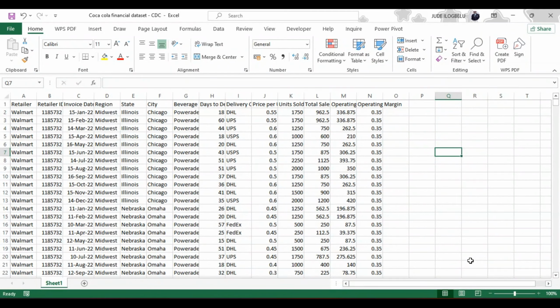The data we have is the Coca-Cola financial data set. You can say it is a common data set that can be seen, and you can download it online, but I will also send it to you when the time is right so that you can also use it for your work. After finishing this dashboard, I will let you see the difference between a dynamic or an interactive dashboard and a static dashboard. There are two different things altogether. We'll start from static and we'll now move to dynamic.